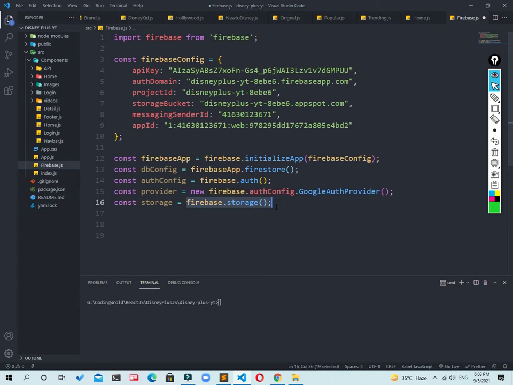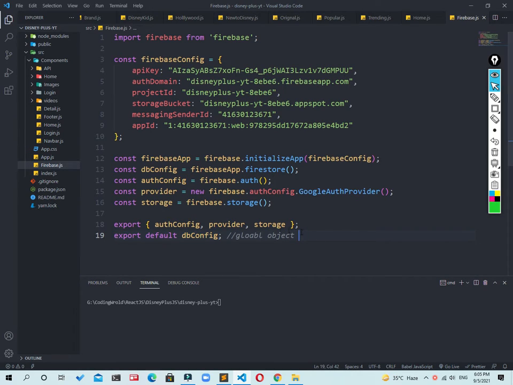Okay, that's great. Now this Google auth provider gets a storage, so I just config the storage bucket for my Google authentications. Okay, now I just exported the Google auth configuration, provider, storage and database. Database is export default, not as an object. Okay, that's great. Database is just a global object in there, so I export default.